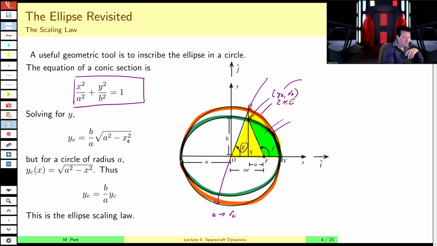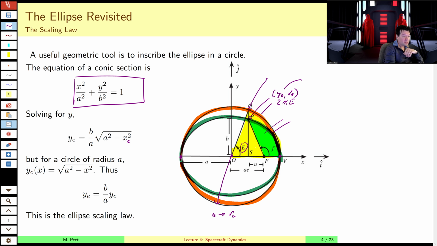Inscribing circle, that is. And so the circle meets the ellipse at 2 points, each end of the major axis. So they intersect here and here, but nowhere else. We use this because we're going to use it on the next slide to define what we call the eccentric anomaly, which, it's a bit eccentric. So I'll talk about it on the next slide.